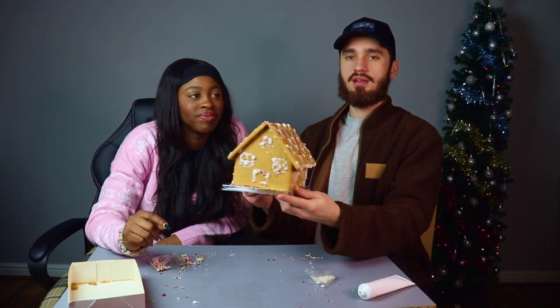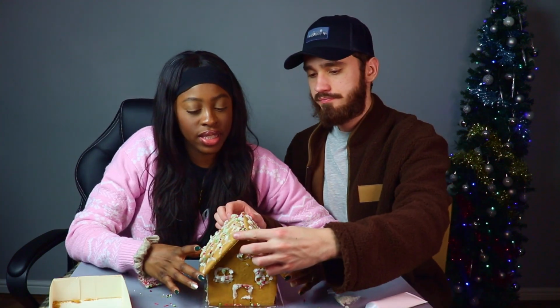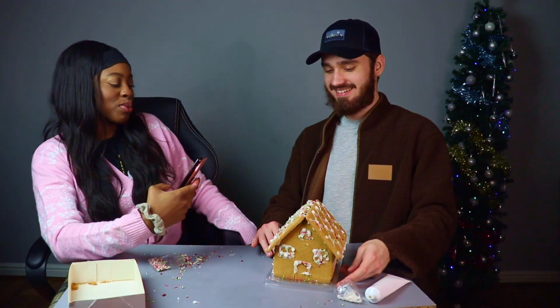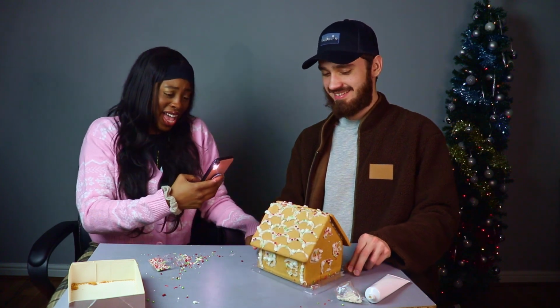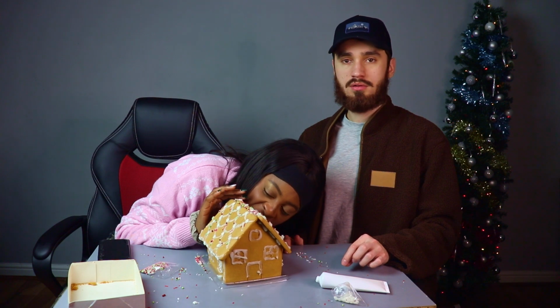This is my side. This is Maria's side. It's my side. The top. Hold it, Jam, hold it. There's actually two parts of the house that just don't have any icing, which is this part and this part.